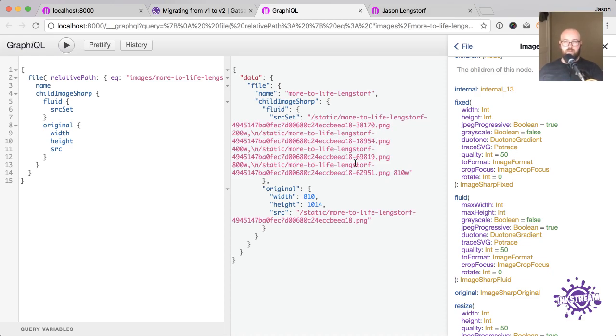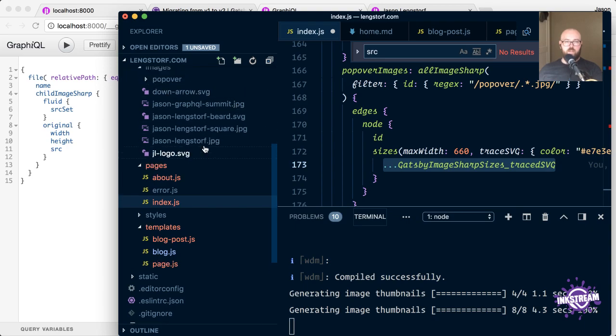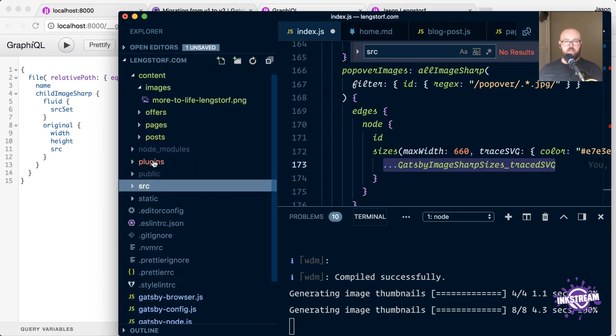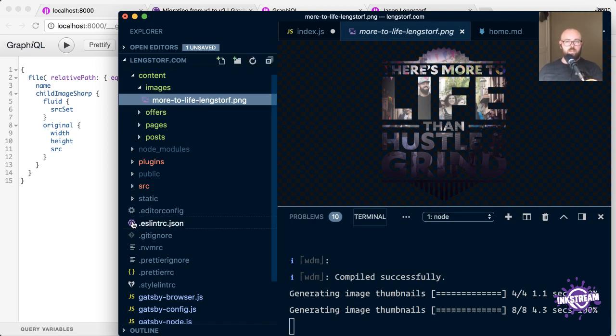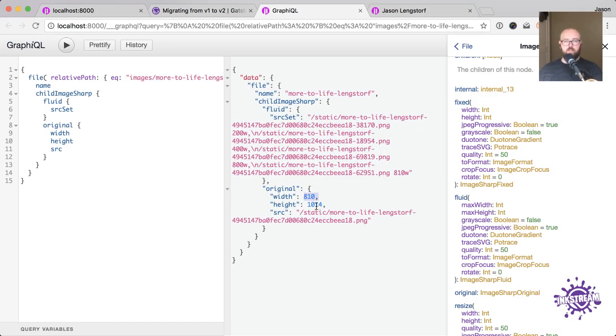And so this is something really cool about Gatsby, right? I put in one image, a single image, but the problem is it's kind of big. It's not huge because I did some optimization beforehand, but this image is 810 by 1014, which is too much image for a small phone. So instead I'm going to use Gatsby, which uses Sharp under the hood to generate different versions of this image at different sizes, optimized for the different screen sizes. This one here is for up to 200 pixels wide. That's pretty slick, right? That's something I don't have to think about anymore, which is wonderful.